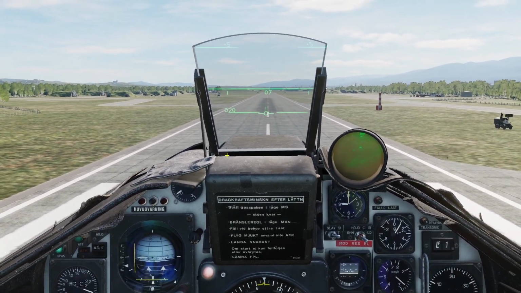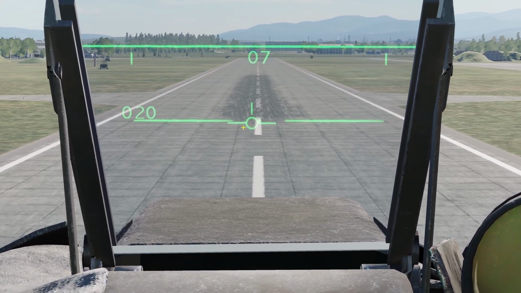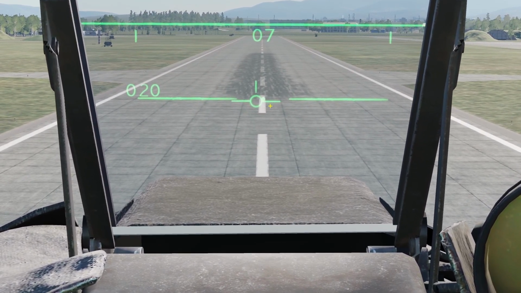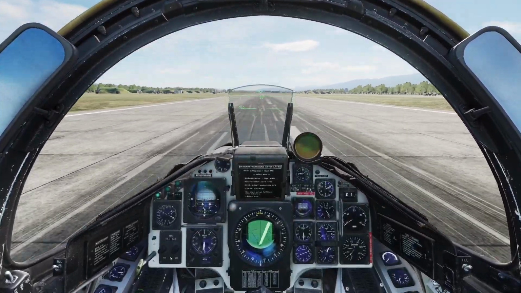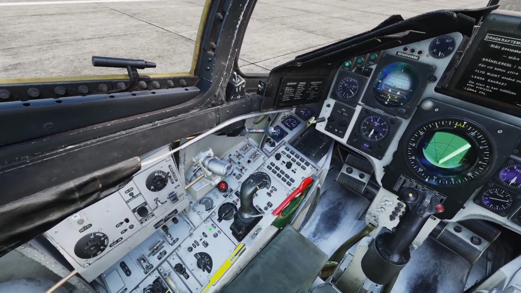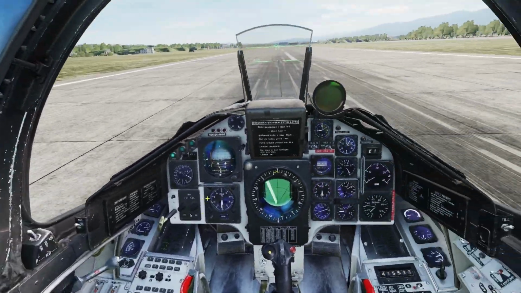As you can see, I'm really close to the runway now, and you can see that bar came up. I want to make sure my velocity vector is level with this bar or slightly above it. Once you've landed, you can take control of the throttle. If you move the throttle, then the auto throttle will automatically turn off. So I'm just going to move it back.